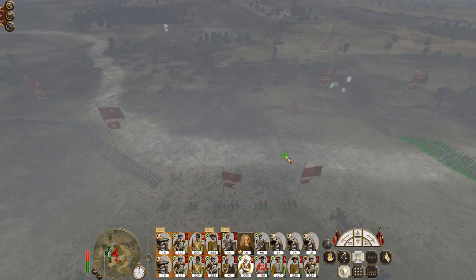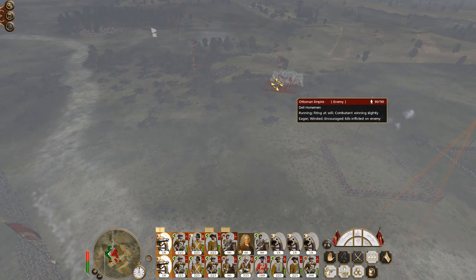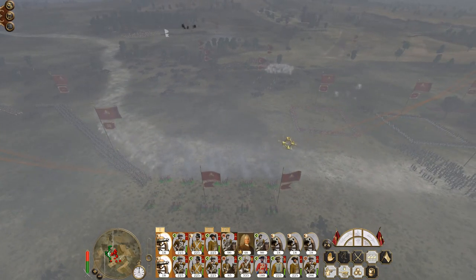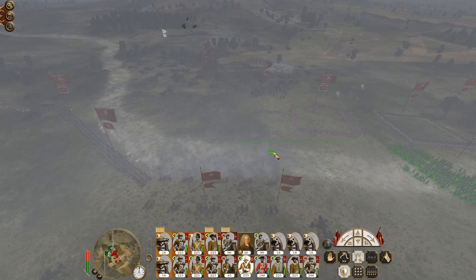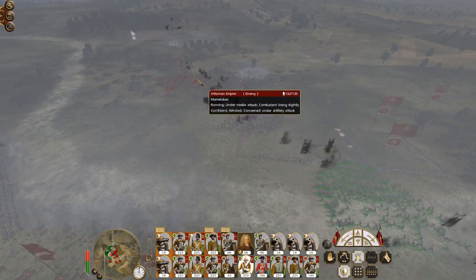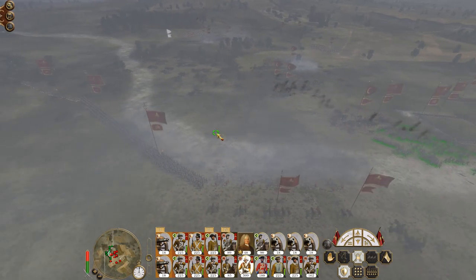Oh, I hear that. Okay, let's bring these pikes back. You guys focus on... maybe the demi-cannons at a weak point. Bring our pikes in to counter-charge the Delhi horsemen. What the hell was that? Their organ gun. Yeah, it was.